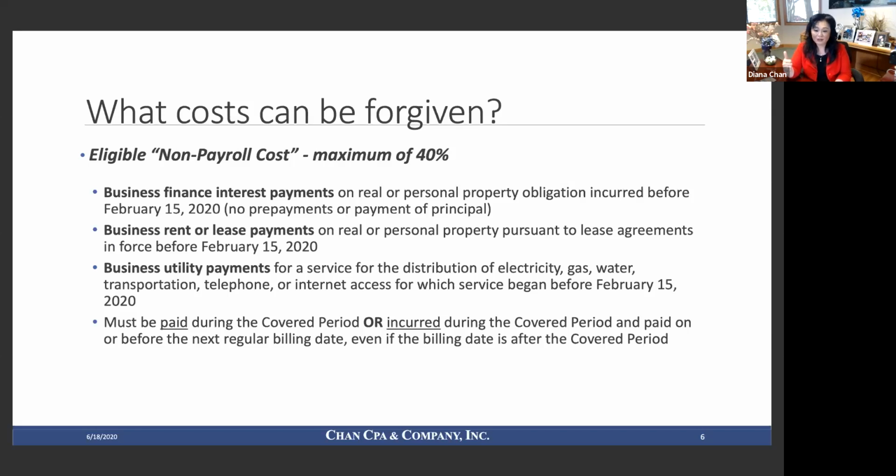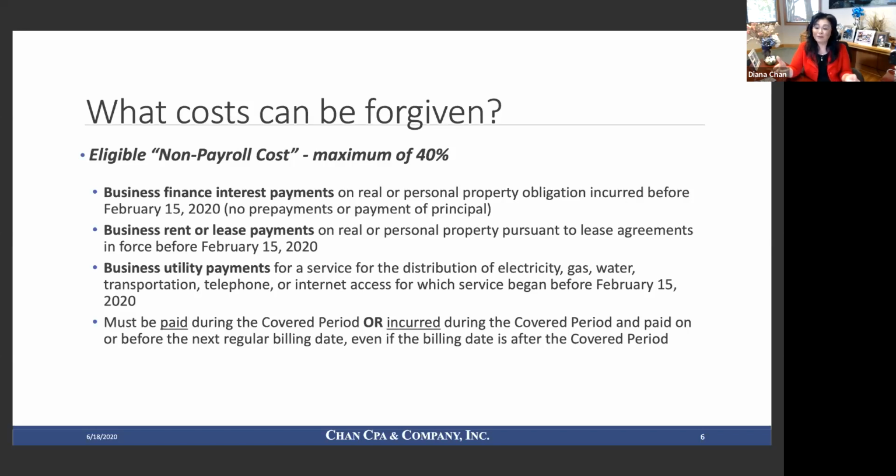First of all, what constitutes that is business finance interest payments. That could be on real or personal property. Personal property such as equipment finance charges or interest, or a vehicle, if the entity owns the vehicle and it's in the entity's name, yes, those would be business interest expense. And if you own the property that you are in, you can write off the interest amount paid for that period of time, up to 24 weeks and at a maximum of 40% to be used for that.